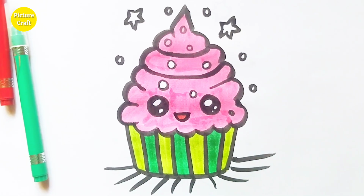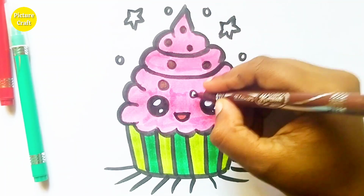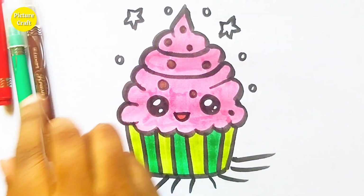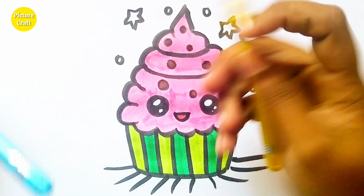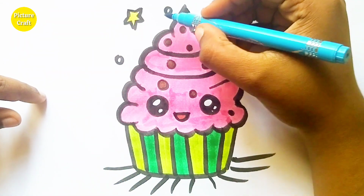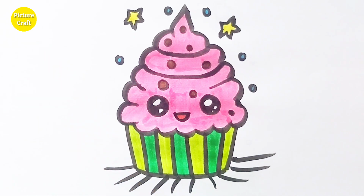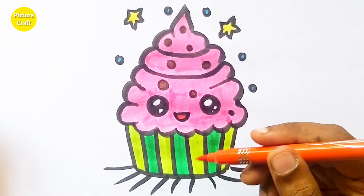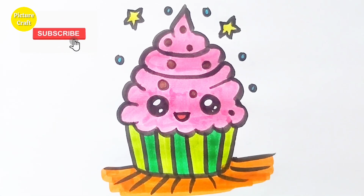brown color for chocolate chips, yellow and light blue color for star and decoration, orange color. Wow, the cute cupcake is ready.